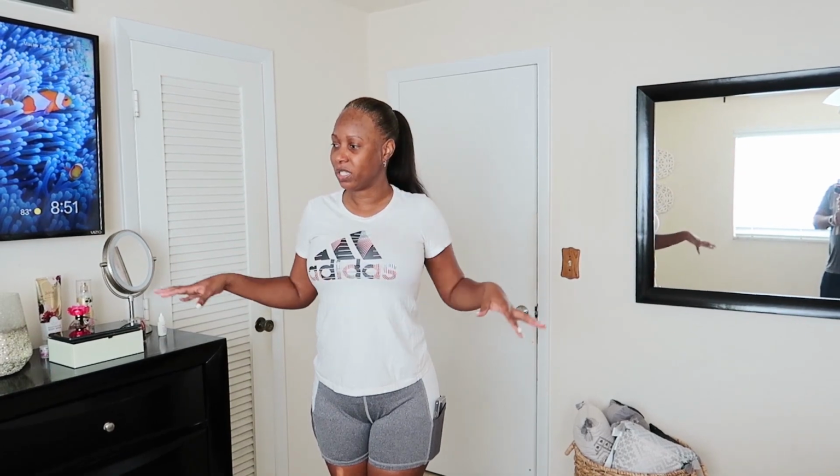So what I'm doing today is a room makeover, and I'm excited, but I'm not showing my excitement, but I really am excited because I've had my room looking like this for a very long time. And I'm going to change out this bedroom set. I got the bed specifically because it has additional storage, which I'll show you guys as well. I don't have enough storage in this room to put stuff away, so it's not as organized as it can be. So I'm hoping that this change will help me to be just a little bit more organized.